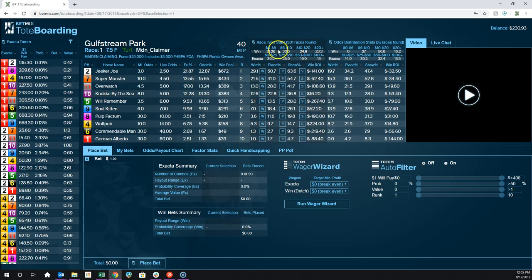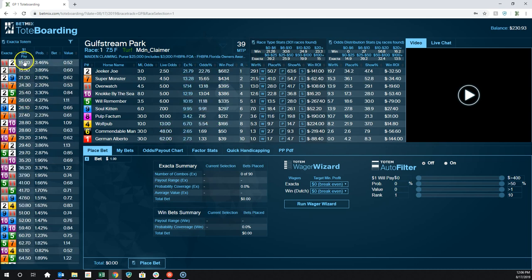Up at the top it breaks down payoffs — how often does a horse win and pay between $0 and $6 in a race like this? That's 21% of the time. With an odds distribution like this it's 0%, because the favorite is 5 to 2 and that's going to pay $7. At $20 plus it's 16.2% here and 23% there. We're also looking at how often the exacta pays in these ranges — for a $1 bet, 39% of the time historically the exacta paid between $0 and $25. Currently there are 4 combinations paying between $0 and $25.